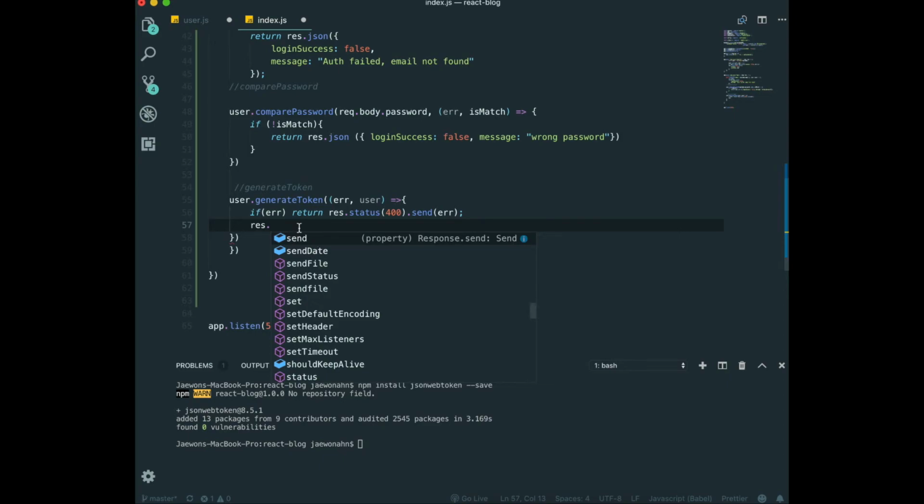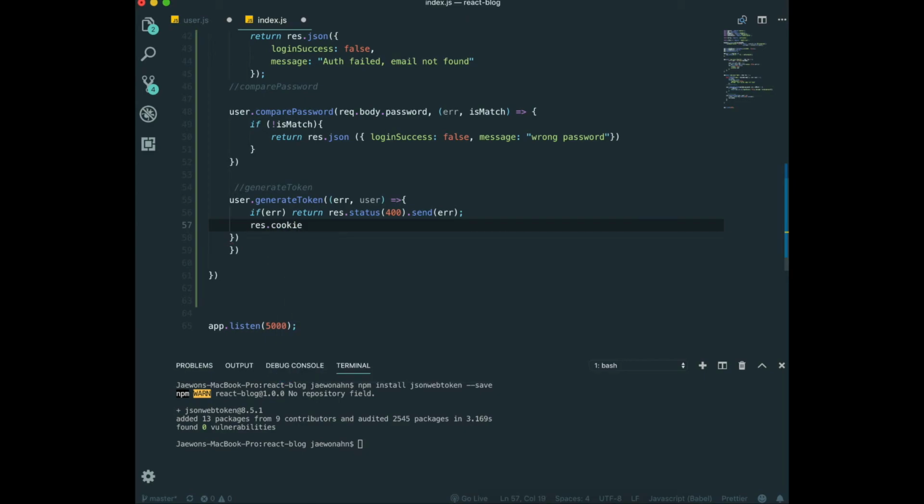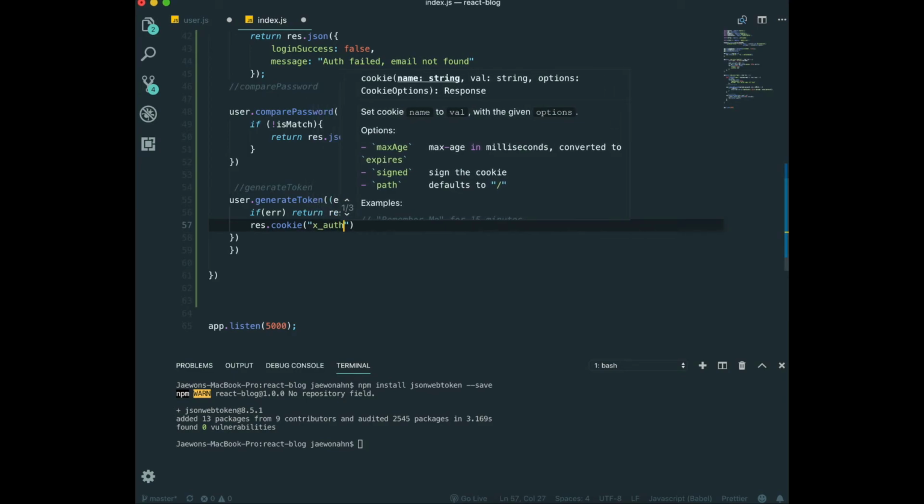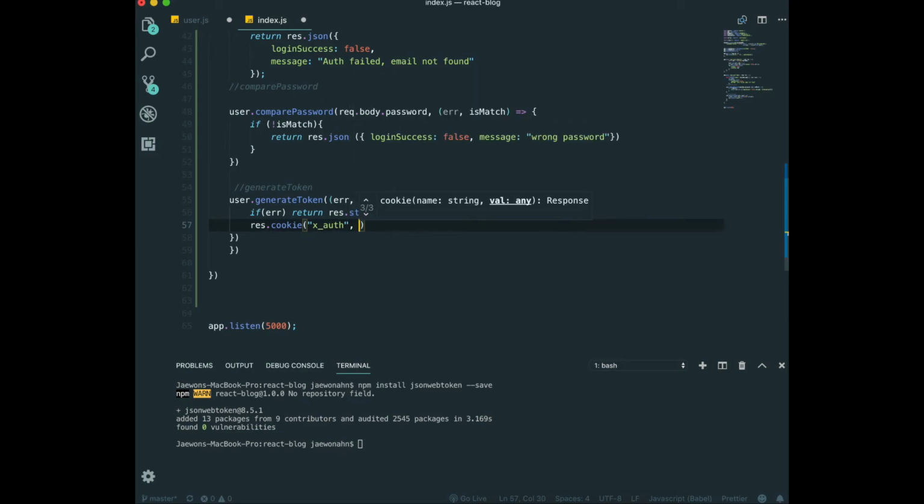So to put that token into cookie, we will write the cookie. And the cookie's name will be x_auth. You can choose anything you want for this name. And we will put user data and then the token we just made.